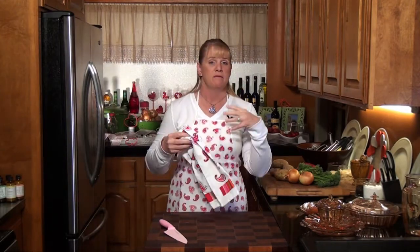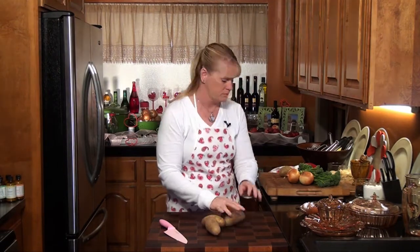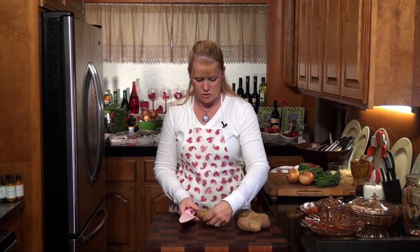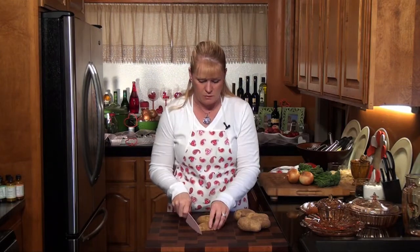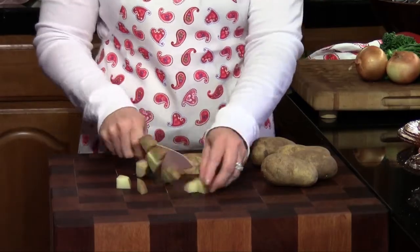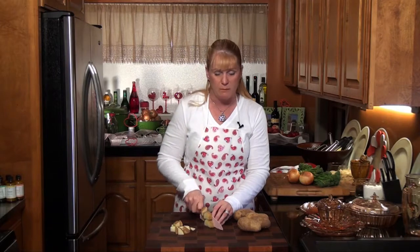Today we're going to be making a dinner for two. So we're not going to be using 500 potatoes — this is for two people. We're going to use five potatoes. I've got them sitting right here. We're going to cut these up and put them into a pot with some stock and some onion and we are going to get these things going. Remember I like to leave the skins on. We're going to get about another half an onion in here. An intimate dinner for two.